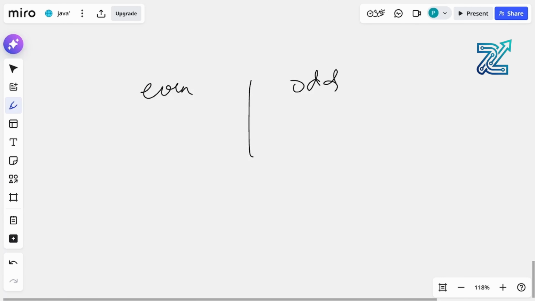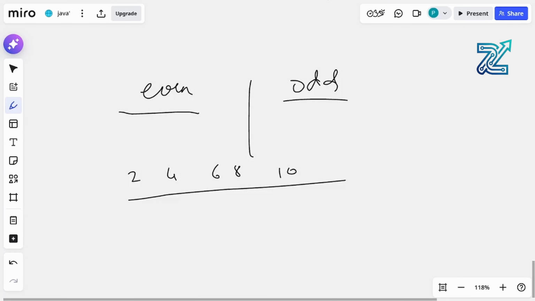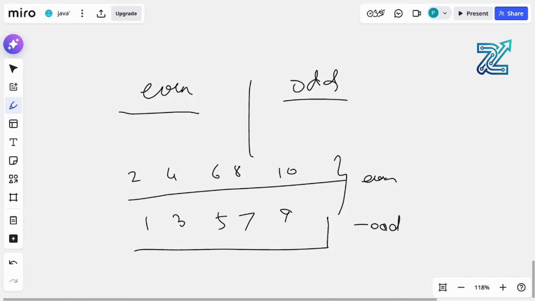Right? It can be even or odd. For example, 2, 4, 6, 8, 10. These are even. 1, 3, 5, 7, 9. These are odd. So there can be two possibilities. So then we can use if else.